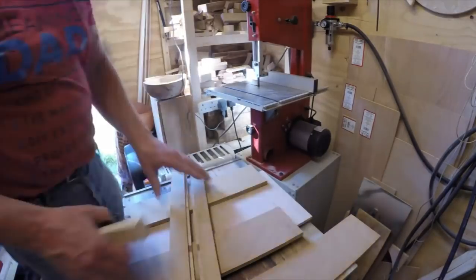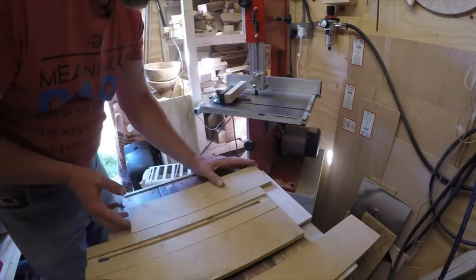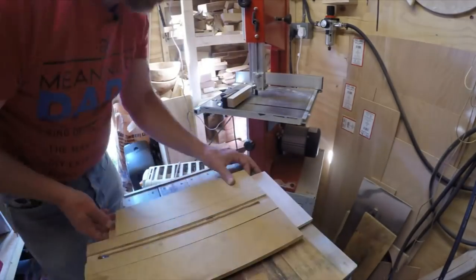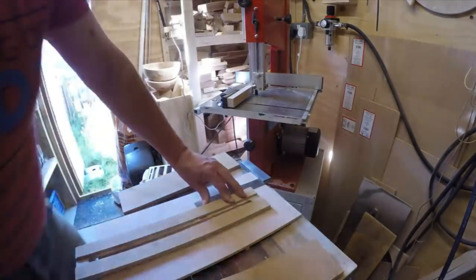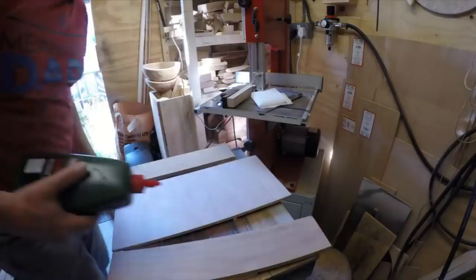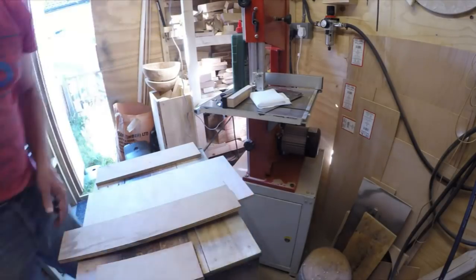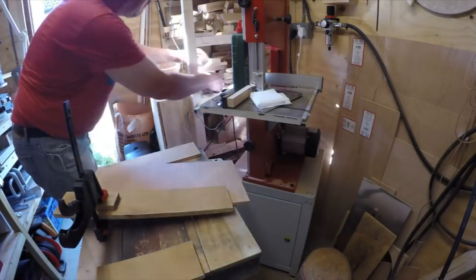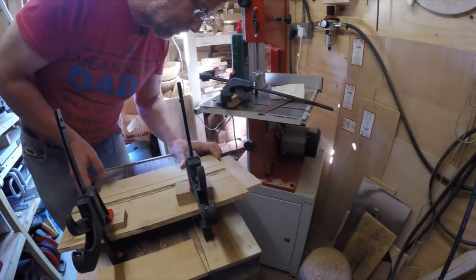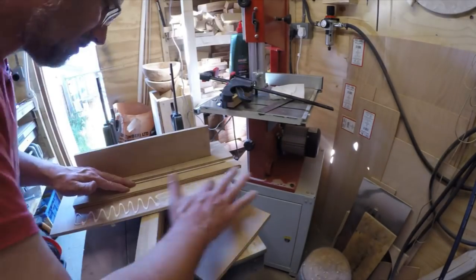Trimming up the actual main slide piece. As I said, these pieces are not square so they all at least have one straight edge on them. One of the boards was starting to separate on one end so I had to trim that back to a shorter length. Just using ordinary wood PVA glue to fix these on and clamp them down. With the heat we've got at the moment it really does dry fairly quickly. I put the sliding piece in the middle with a couple of very small spacers so that when I clamped the other side on it was actually held in place.